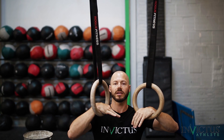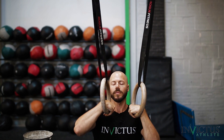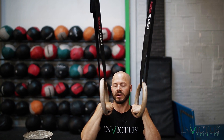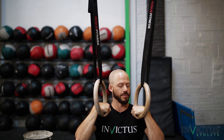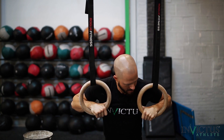Grab the rings, hold on kind of with the edge of your wrist, and then turn your knuckles inward. Now during the muscle-up, going from here, you want to keep your thumb super close. A technique that I like to use while doing this is to press my thumbs against my shirt. So I'm going to hold right here and as I roll up, trying to keep my thumbs in the same location.